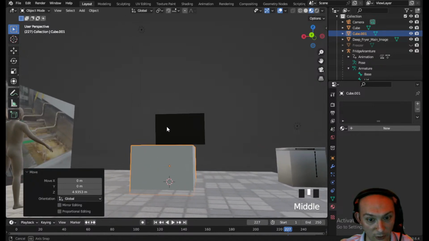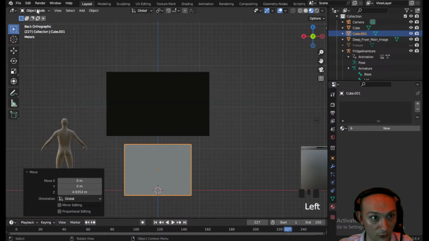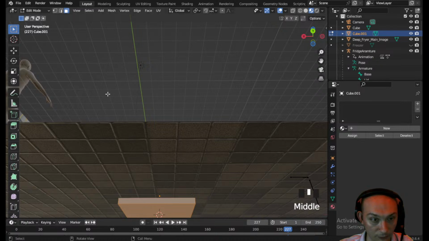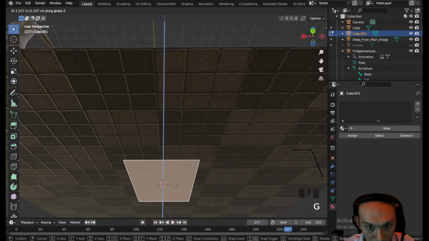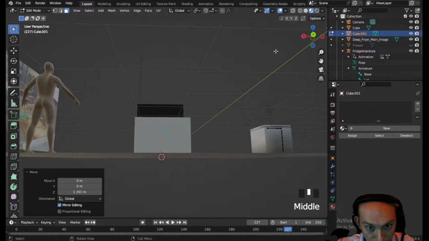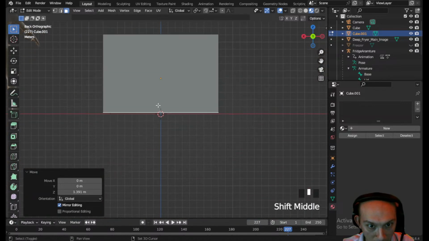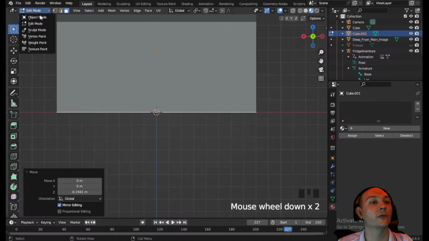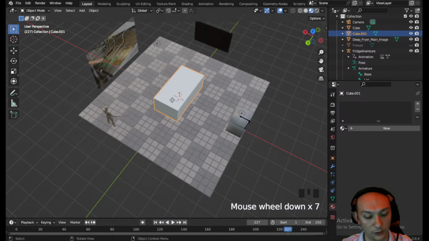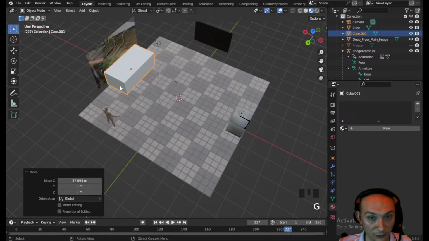That would be about the height, right? So I think I just need to bring that bottom up a little bit. We'll grab that bottom, bring it just right up to the floor. We'll get really precise about it and then get up real close. Right there, perfect. And then we'll go and bring this back right over there.